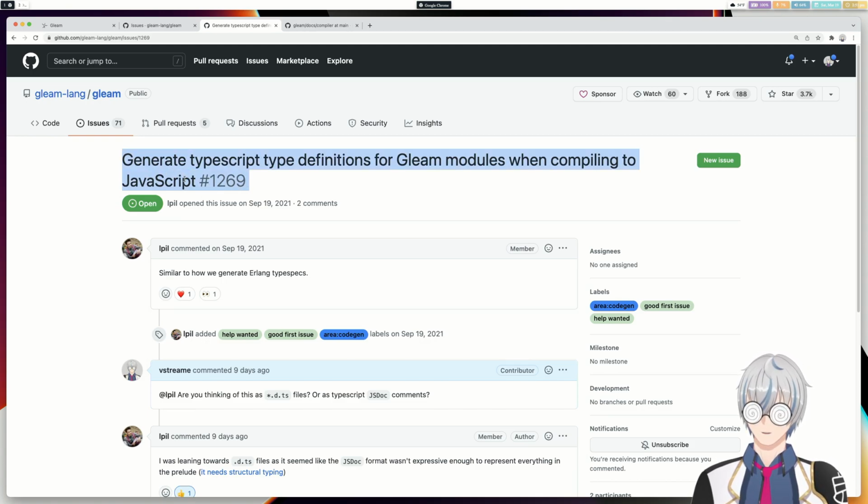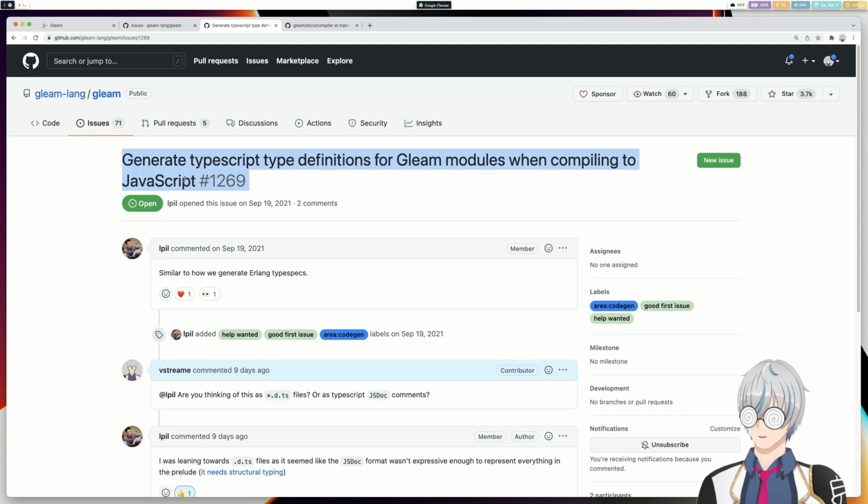As I mentioned before, Gleam can compile down to both Erlang and JavaScript. But one of the things it does with Erlang is add spec type comments on the Erlang. Basically, Erlang doesn't have a real type system built in, but you can annotate your code with these types, and then you can run a side program to interpret those types and call out any compile time errors. In JavaScript, we don't have access to that, but what we do have is TypeScript.